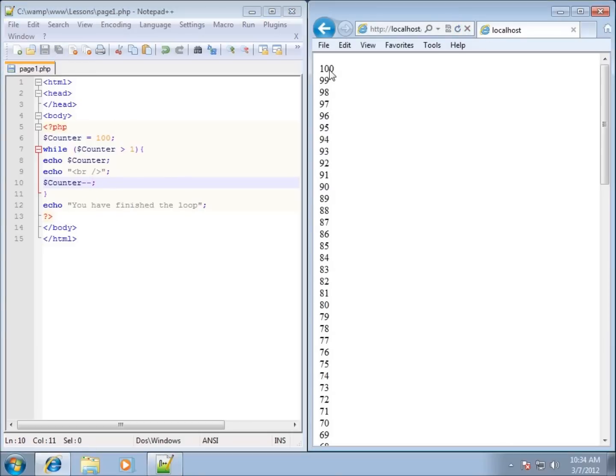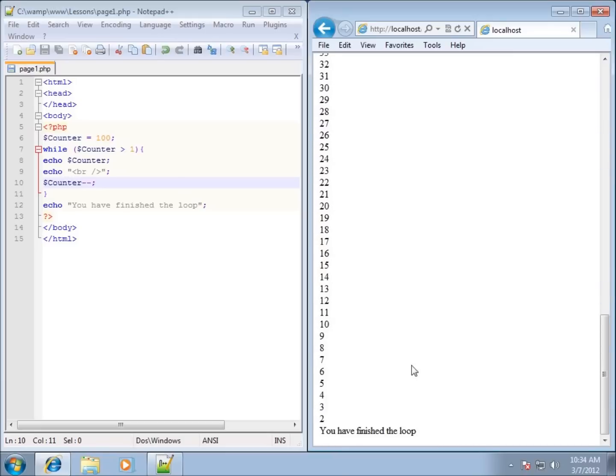You can do it in both. You'll see that it starts at 100 and works its way down all the way through the numbering, all the way to where it gets to 2. And then it doesn't display 1 because we said as long as counter is greater than 1. So I could also do something like greater than or equal to, save it, refresh the page, and now you'll see that greater than or equal to will allow us to do 1 as well. So it'll run through as long as it's equal to 1, but it won't show anything below 1.